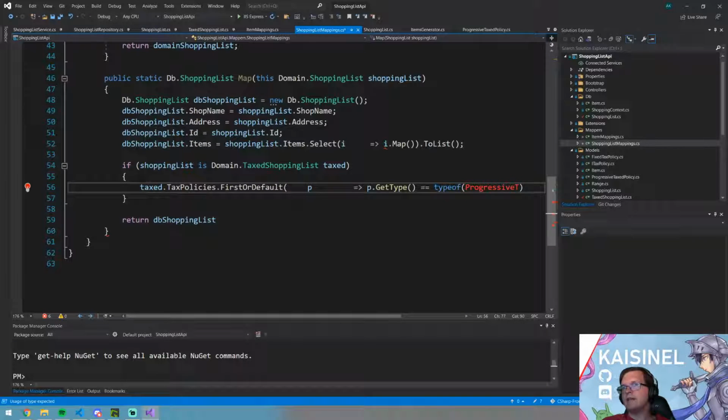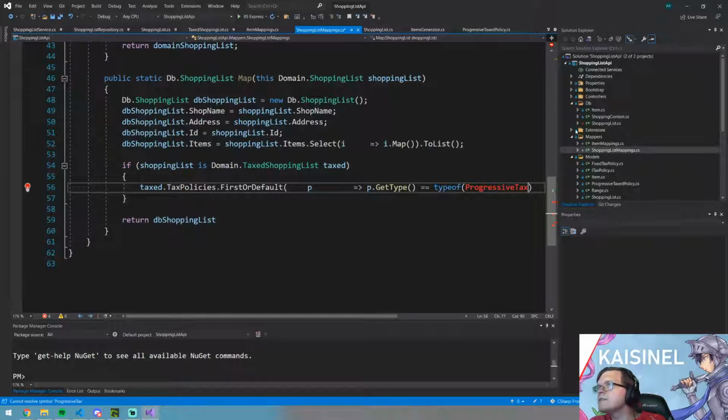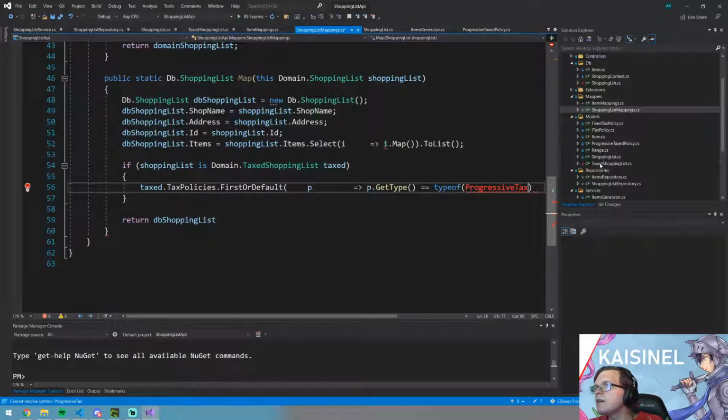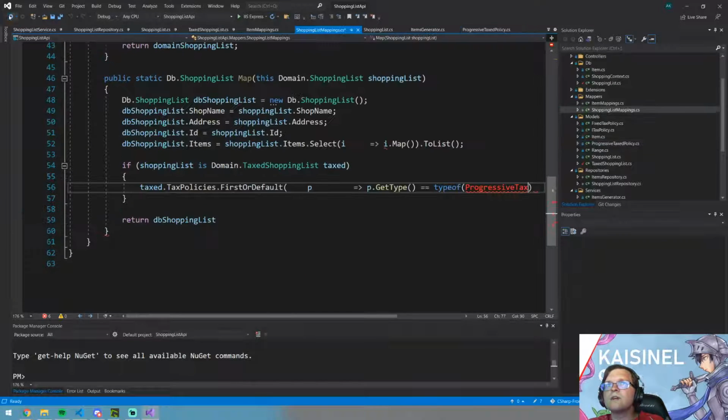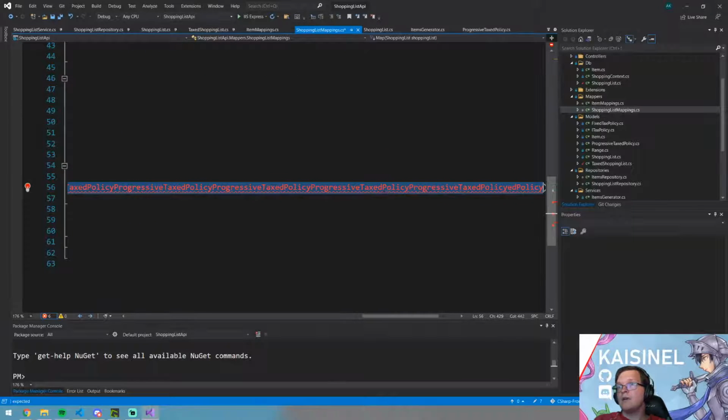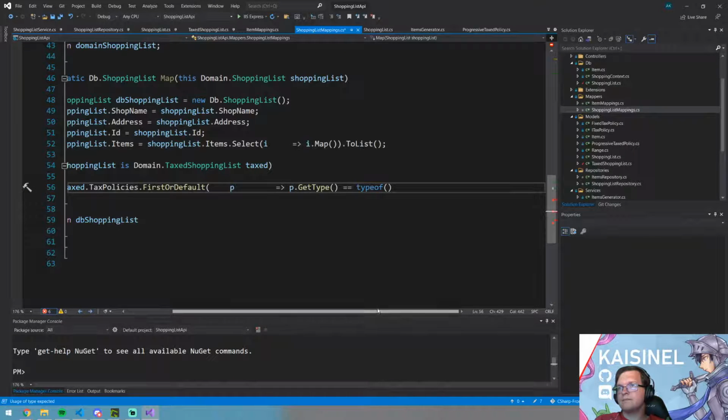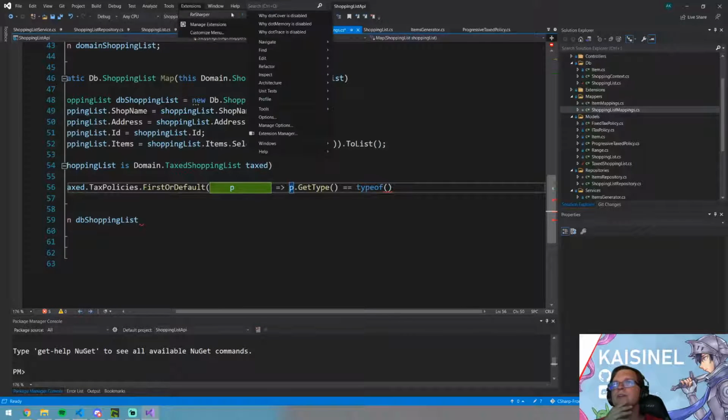Progressive tax. What's it called? This one. Wow. I'm turning off ReSharper.